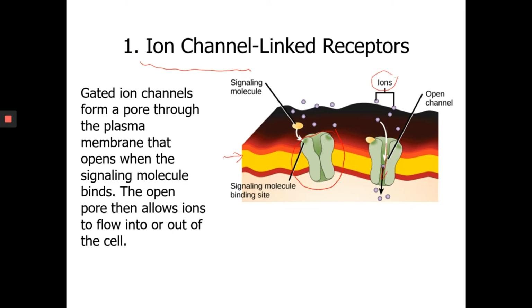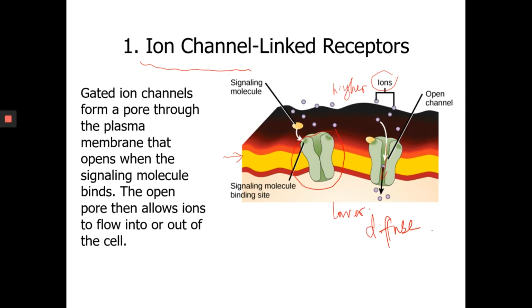The second thing is that you need to know by what process the ions get into the cell. Once the channel opens, the ions diffuse into the cell. If you look at this figure, you see these purple dots: there's a higher concentration on the exterior and a lower concentration on the interior. Once the gate is open, the ions follow the concentration gradient, moving from high to low concentration, so they move into the cell.